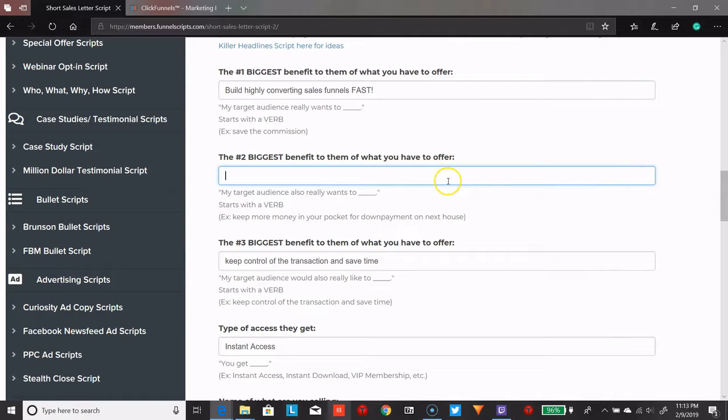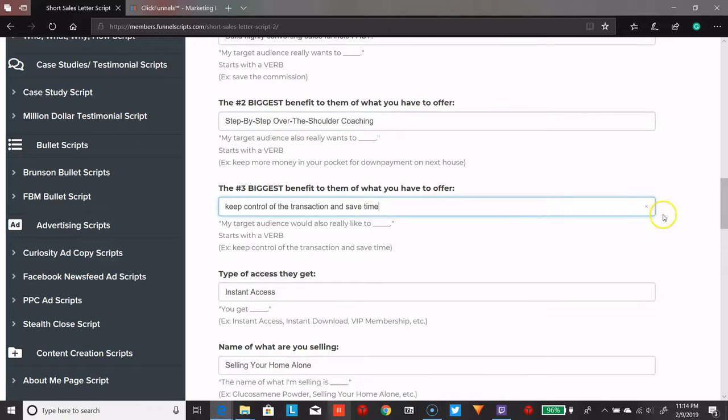Number two benefit, step by step process. So some people might confuse that with a feature, but if you think about it, think about when you were first starting out. Wouldn't you have wanted something that was step by step and over the shoulder? In fact, we might even add that in, over the shoulder. And instead of typing process, we might type in something like step by step over the shoulder coaching.